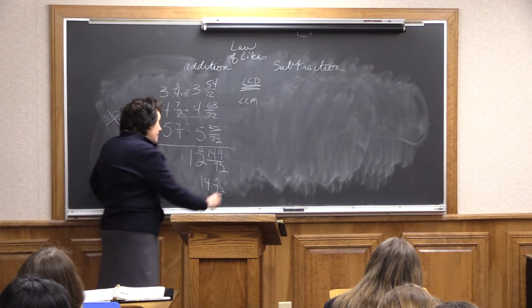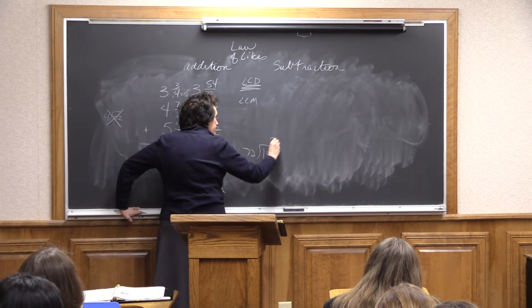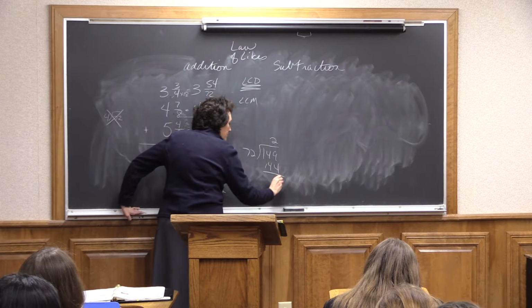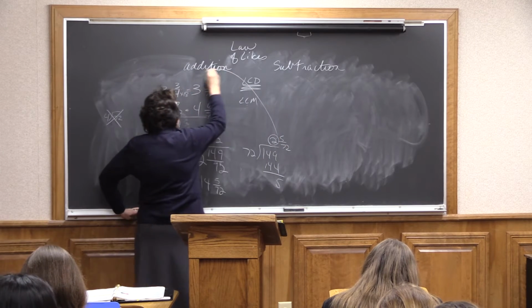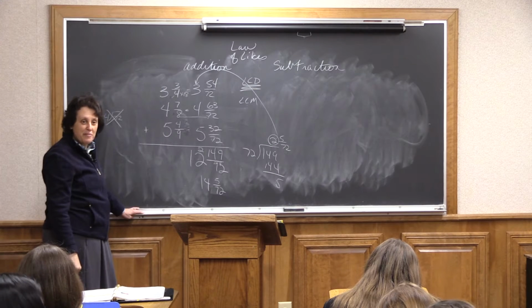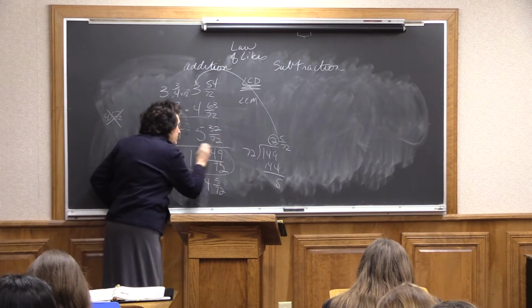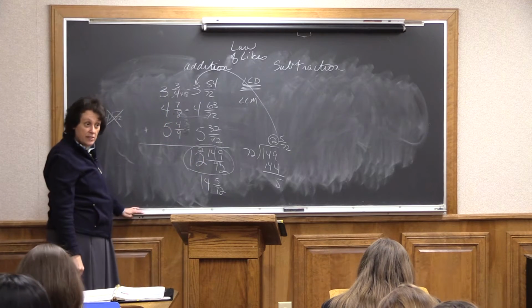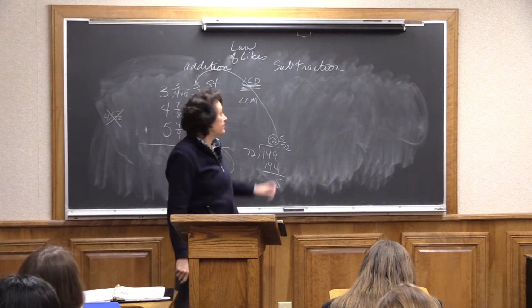You could, if you wanted, convert this and then carry the 2 up to here. That can be kind of dangerous. If you put off the adding, you're going to forget to add. It's probably better to do all of the addition at once and then adjust the answer accordingly, carrying the 2 to the 12 here instead of up there.